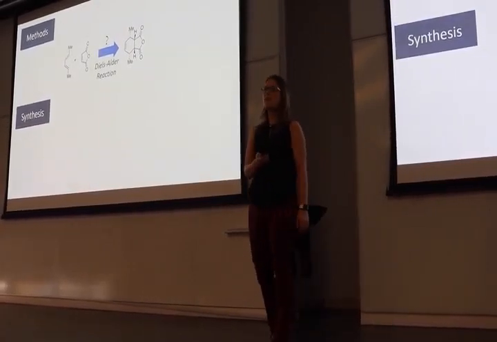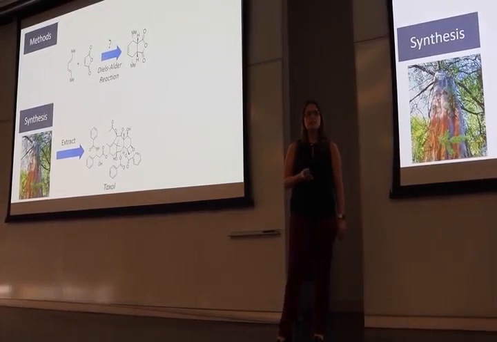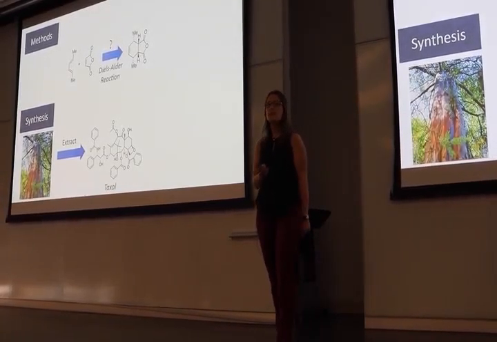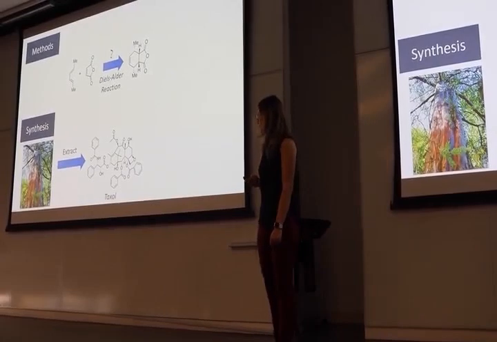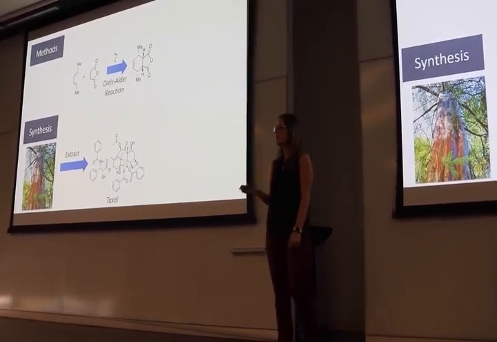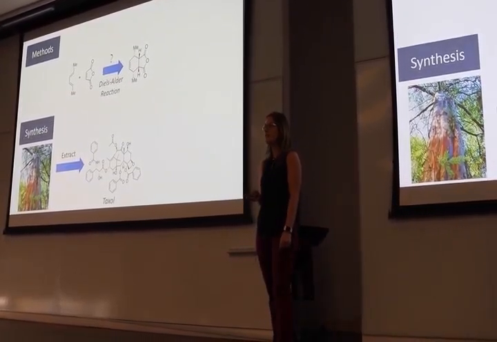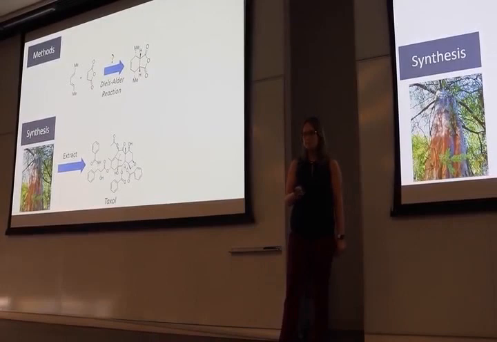So instead, we also have natural product synthesis. So in this, scientists can go out into nature. So for example, we have the Pacific yew tree, known as Taxus brevifolia, and they can extract important chemical compounds from its bark. So from this we get Taxol, which many of you may be familiar. It's a very effective breast and ovarian cancer treatment.